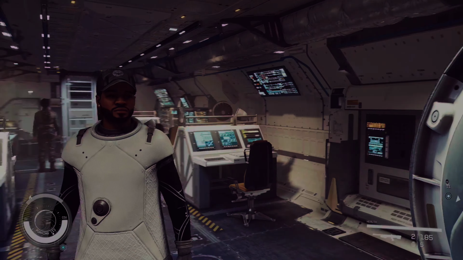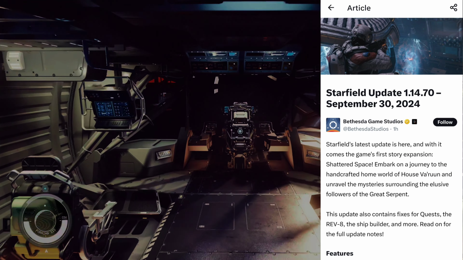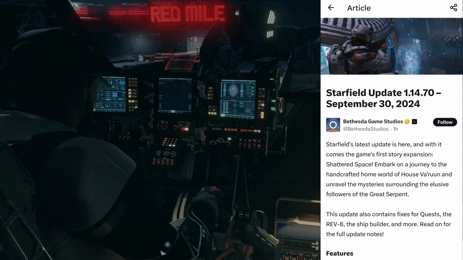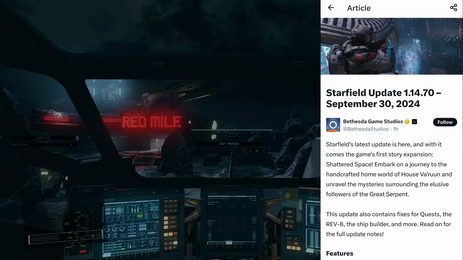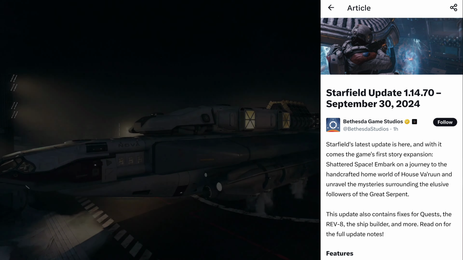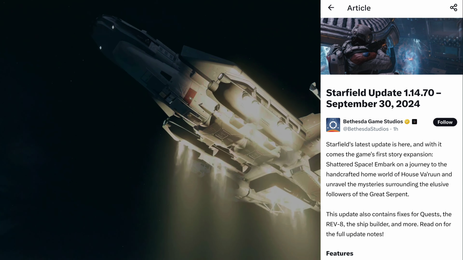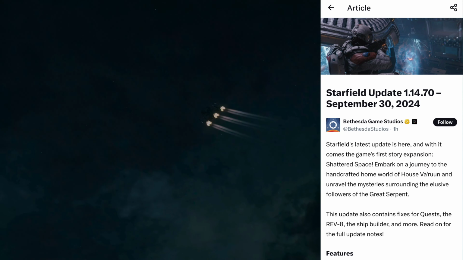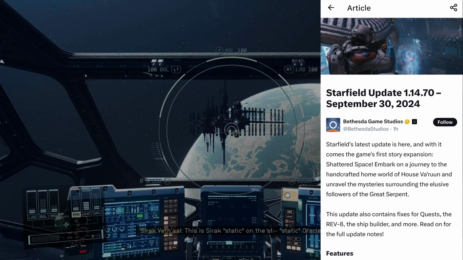Let's get right into this Starfield gaming news. So, Starfield update 1.14.70 is live. The article reads, "Starfield's latest update is here, and with it comes the game's first story expansion, Shattered Space. Embark on a journey to the handcrafted homeworld of House Ruin and unravel the mystery surrounding the elusive followers of the Great Serpent. This update also contains fixes for quests, the Rev 8, the shipbuilder, and more. Read on for the full update notes."